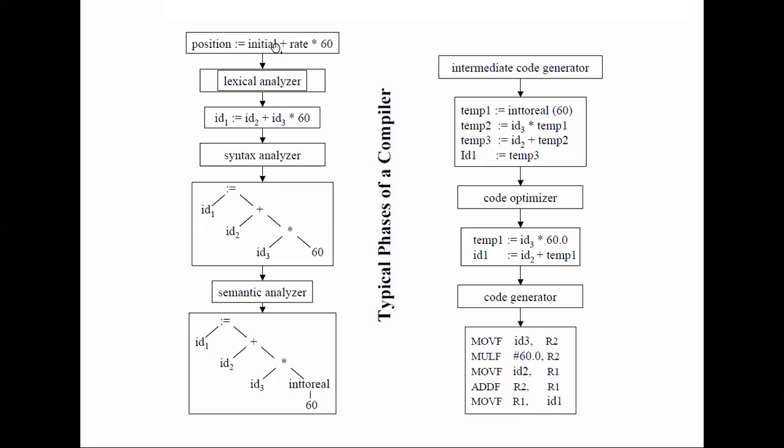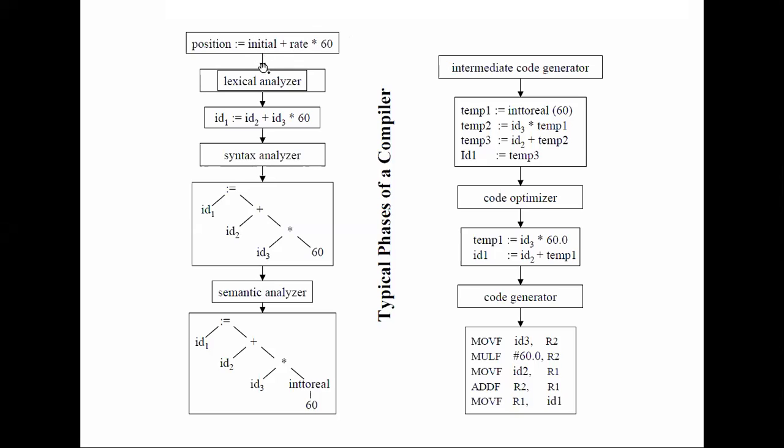Okay, how are you going to write position equal to initial plus rate into 60? So this is the one expression. How is the compiler going to do this expression evaluation? Because I need one answer, and that answer I have in position. For example, initial is some amount and rate is the interest rate. I'm going to multiply with the 60. And then how are we going to transfer?